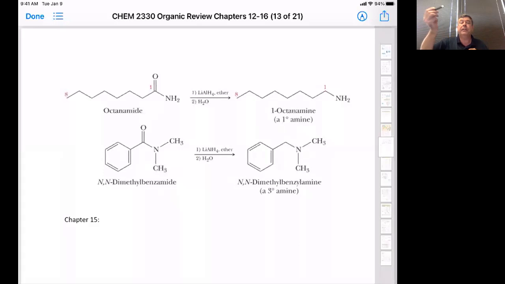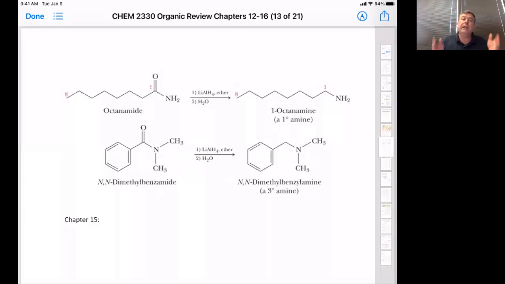Do you see how we're using those same reagents in those different chapters to show that the same thing is happening in all of them? Lithium aluminum hydride is the only one that's reacting with all the carbonyls. The Grignard is also reacting with the carbonyl. So we should start seeing a pattern here. All right, which brings us to chapter 15.